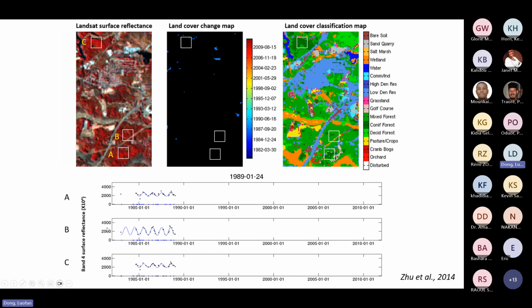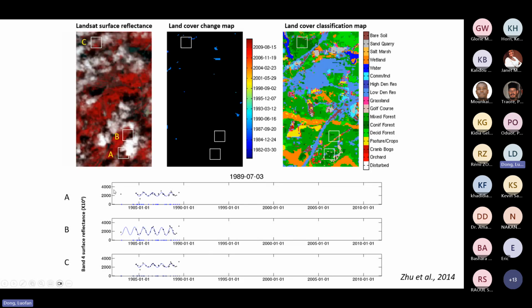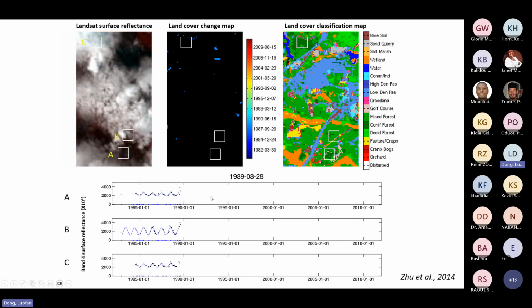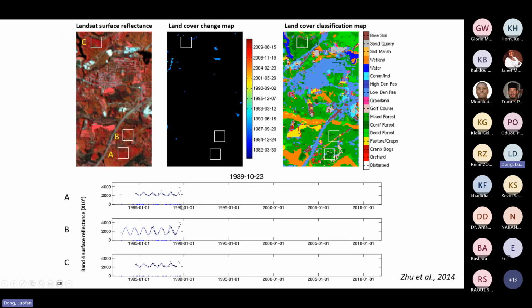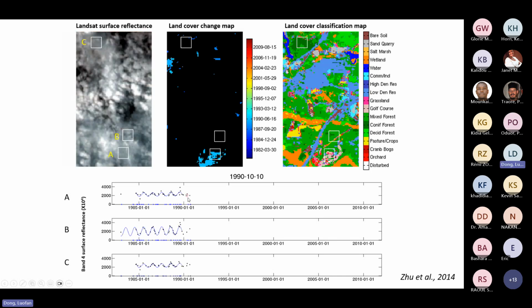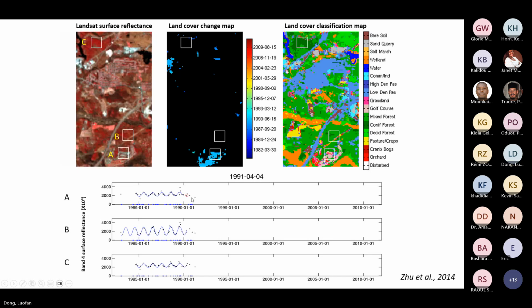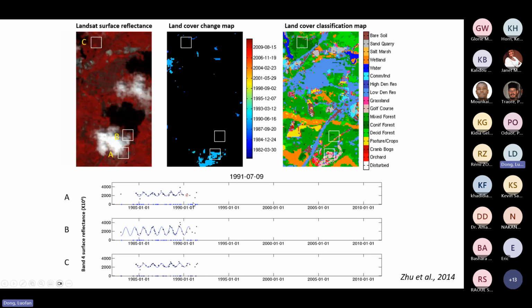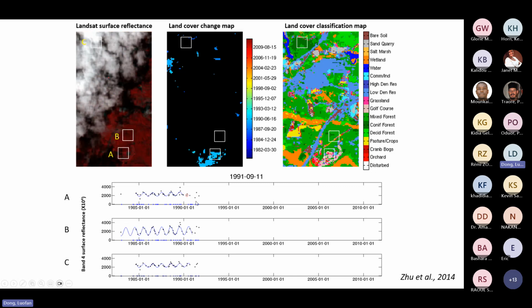Here we show 3 different pixels. They're all in the same band, I think. It goes on and on. Now we find a potential change here, but we need 3 or 5 potential changes to mark that there is indeed a change.